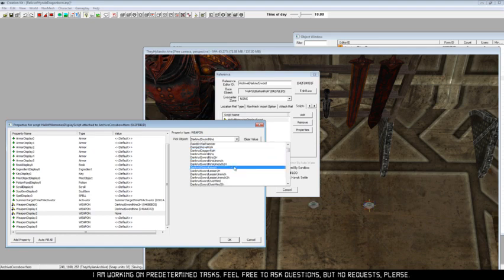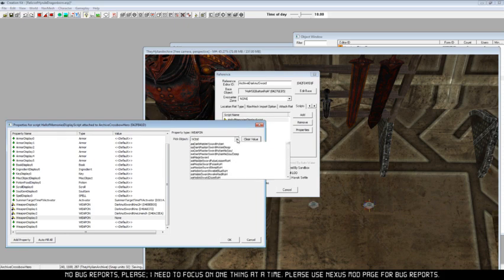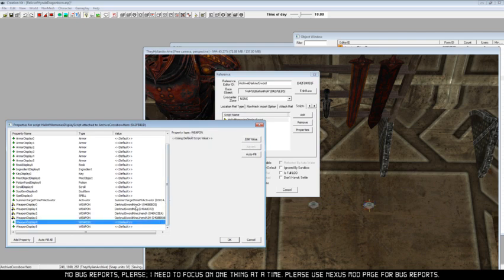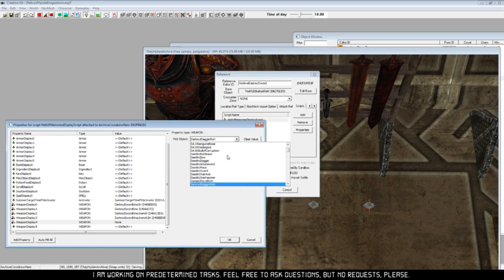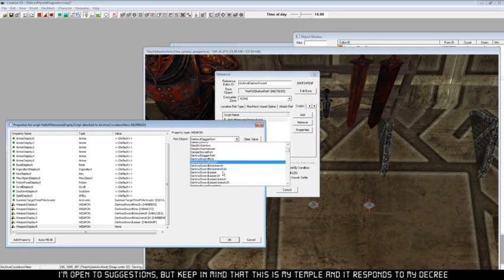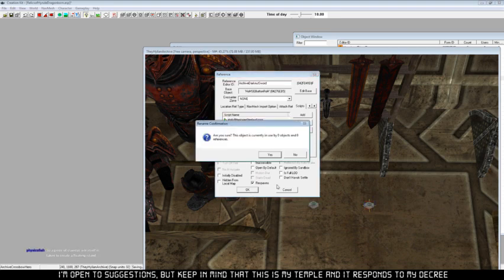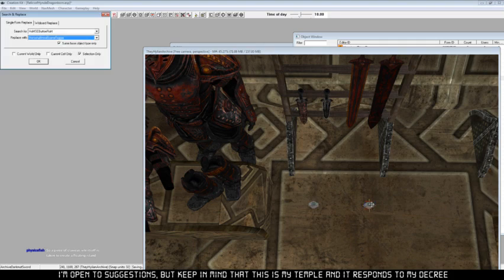There's 1, 2, 3, 4, 5, 6, 7, 8. There's 8 different versions of the Darknut sword. So I will have to make a secondary one, because there's 6 slots. So I'll just put lesser in here, and I'll make another one with 2.